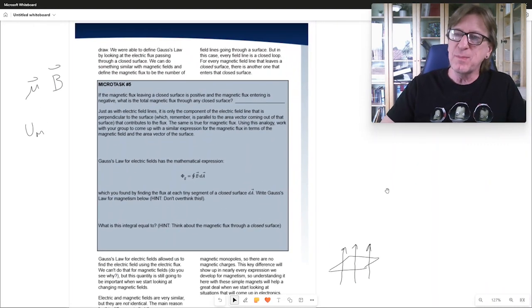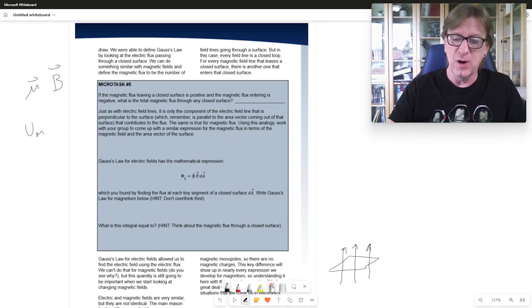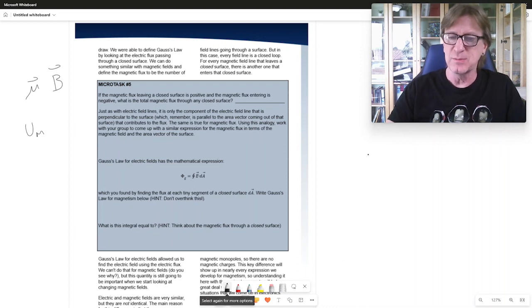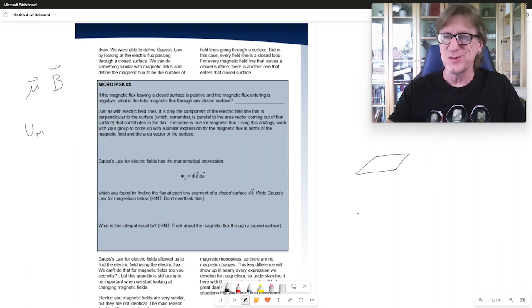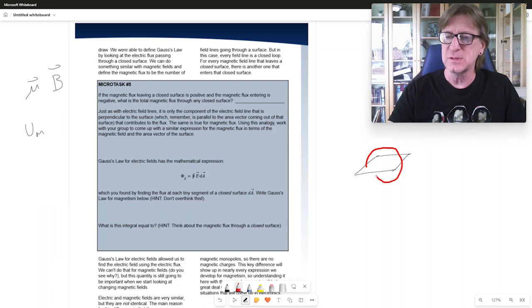is we think about it. I can't have just lines moving away. I always have to have these closed loops because I have to have a dipole. I can't have a monopole or anything that looks like this. So my magnetic field lines are always going to be closed loops. So let's take that same surface. Maybe I'll take a plane. I can use any kind of Gaussian type surface that I want. And if I have field lines that come here, remember they're going to have to be a closed loop, whatever that shape of that loop might be.